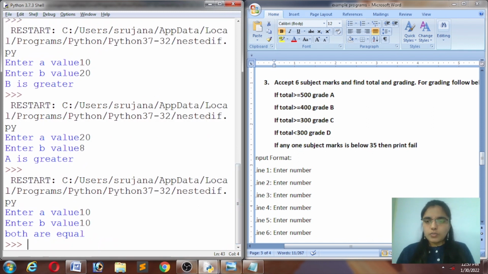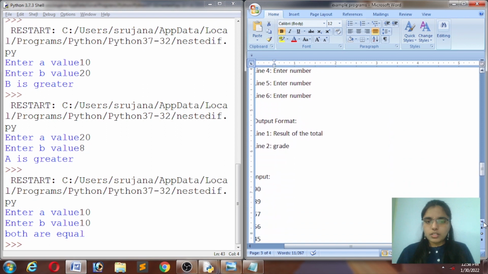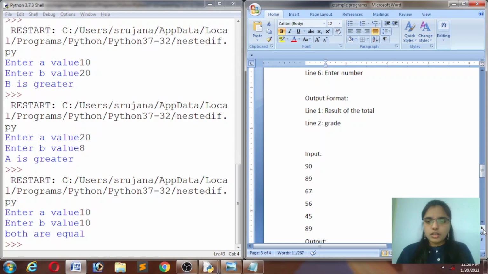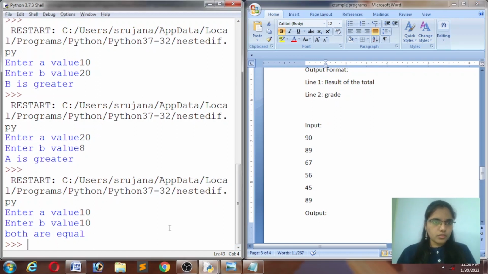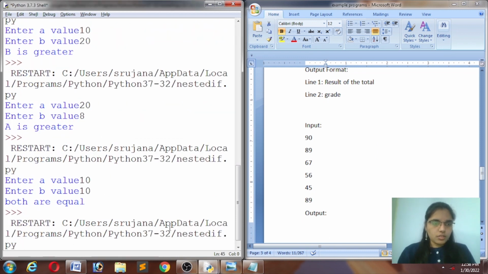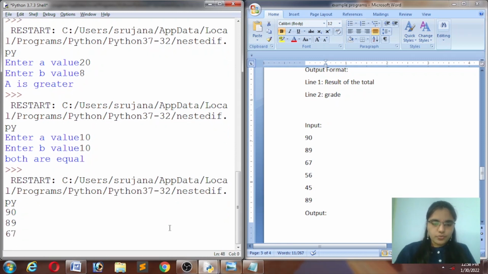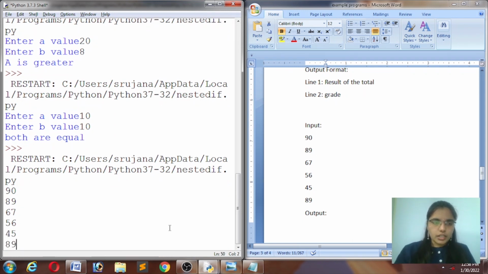See the first test case. 90, 89. Let's enter those values. 90, 89, 67, 56, 45, 89.